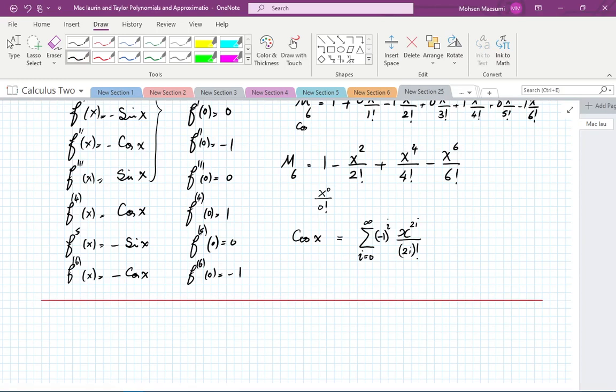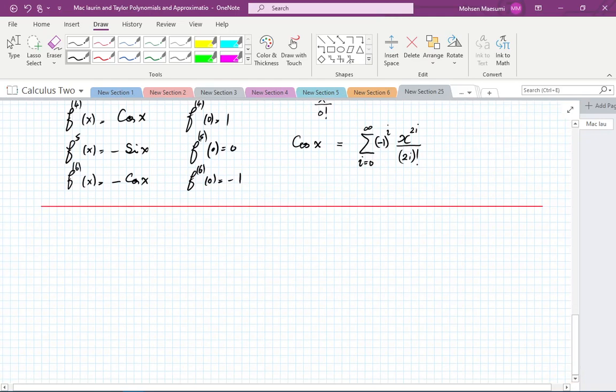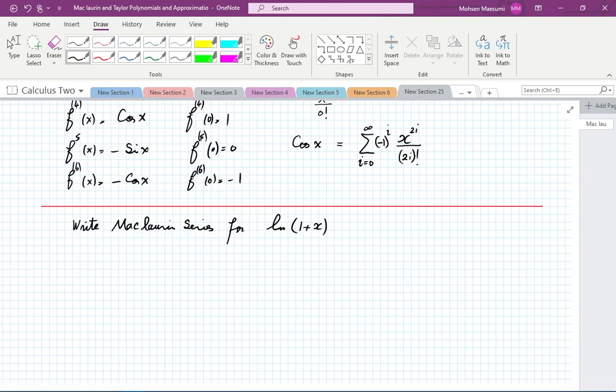For the next example, I'm going to take something with a bit more. So we are going to write the Maclaurin series for logarithm of 1 plus x. Okay, so we learned that we are making these polynomials. You can go into these polynomials as many terms as you want. That makes it a series. And so if in an exercise they say up to power 3, n equal to 3, and so on, that's where you stop.